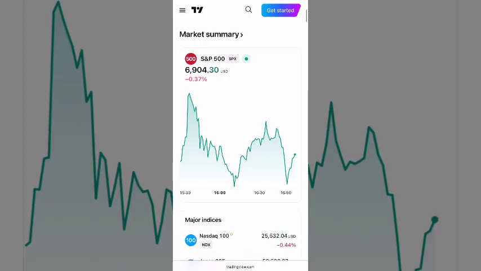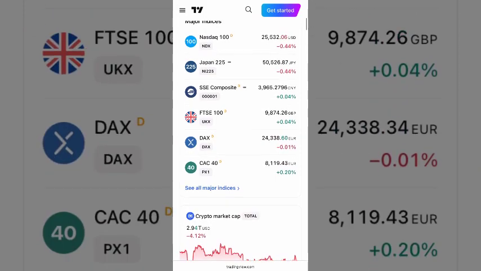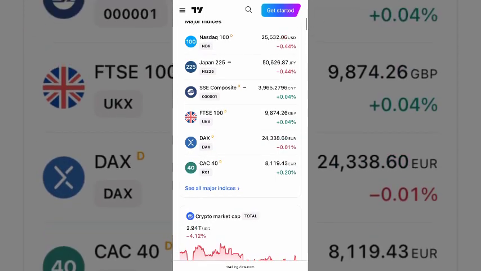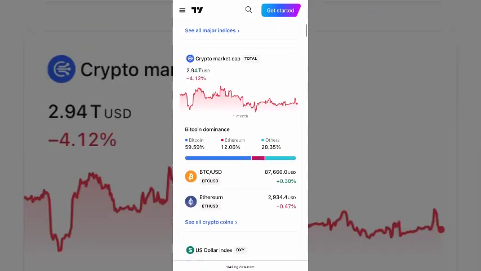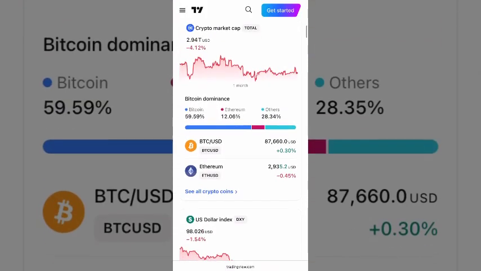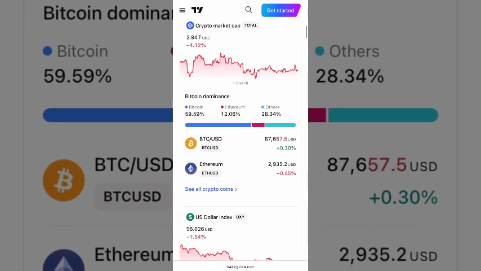Add a 50 and 200 moving average so you can quickly see the trend direction. Next, put the RSI on the bottom so you can spot overbought or oversold conditions, and include volume to confirm strong price moves. Keep your chart clean with only these key tools. Fewer distractions mean faster decisions. Save it as a template so you can load it instantly for any currency pair.